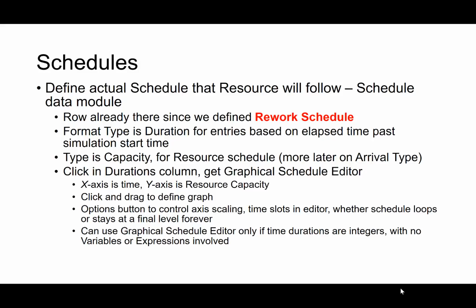The options button can help control the axis scaling, time slots in the editor, and whether the schedule loops or stays at a final level forever. And we can also use the graphical schedule editor only if the time durations are integers with no variables or expressions involved. So there's a bit of a limiting factor to consider.